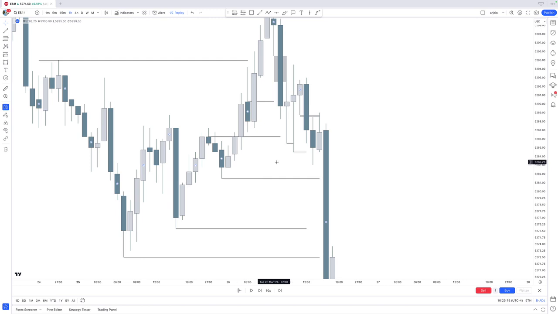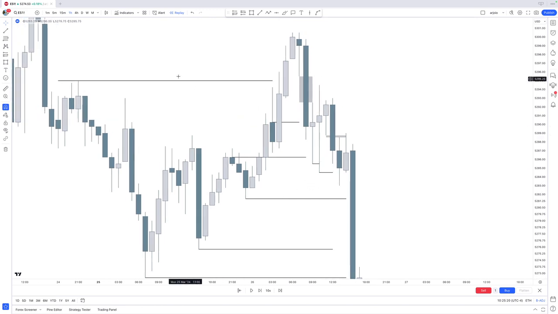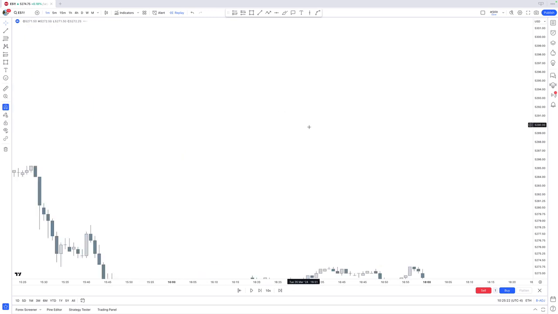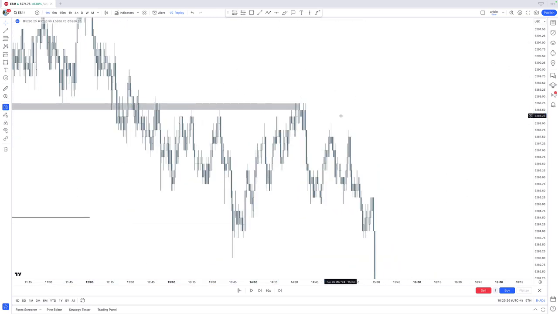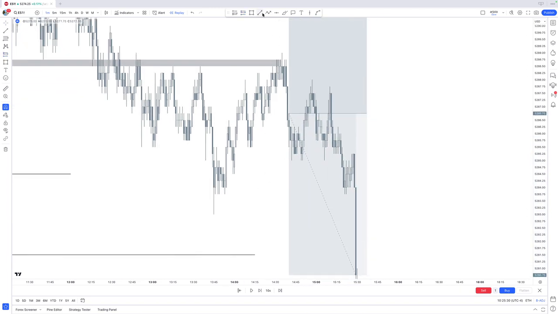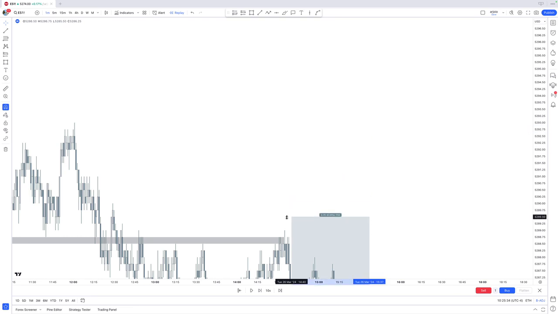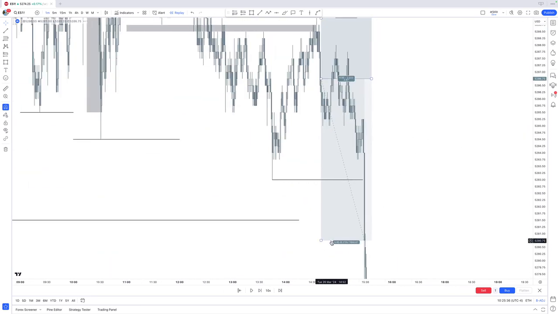Now, if we are looking to get involved inside a context area, let's mark out a random fair value gap where we say we could have entered. So let's say here, right there, we are getting involved in the context area because we have not taken that low yet. Perfect. After that, we don't want to look to get involved again. We can target this low right here, but let's say that low is quite close and we can't get the RR we want, the risk to reward.